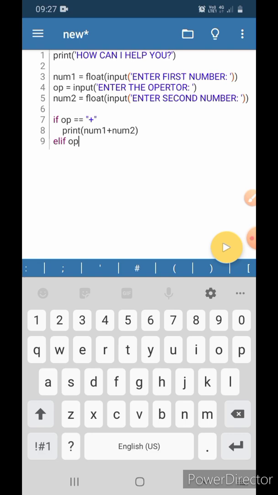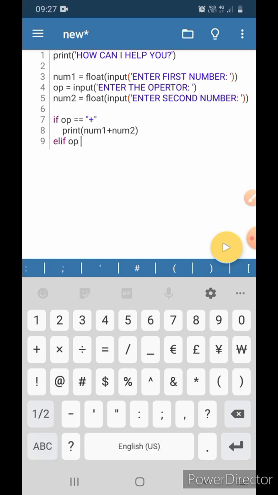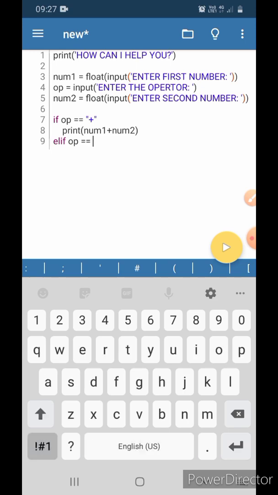Then write elif op space double equal to space, then in double quotes you need to write the subtraction form, and then again the same thing, print. Just keep a check that the print function comes just below where you have written the first print.